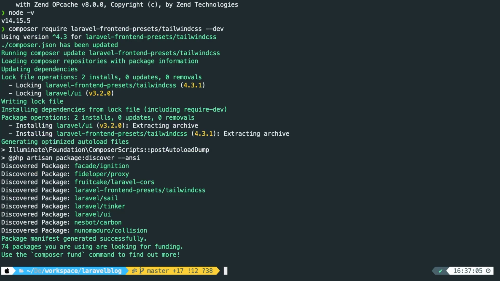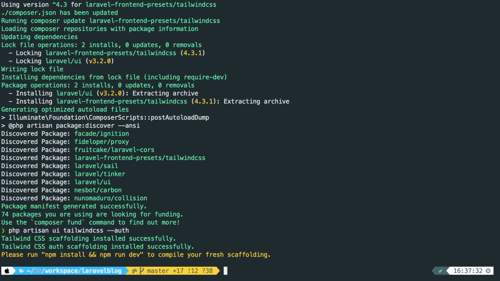By running this command, Laravel will automatically discover the Tailwind package. We're going to use the authentication of Laravel and we can pull that in with Tailwind as well. So let's say php artisan ui tailwindcss --auth.